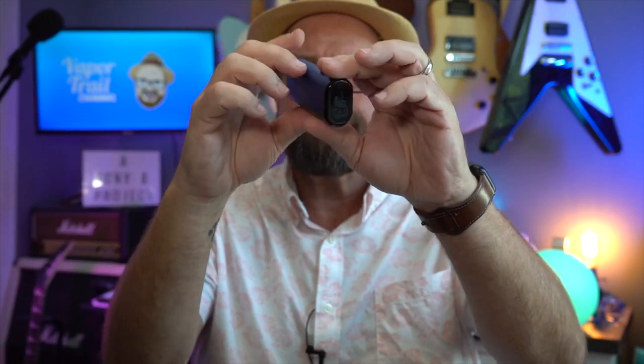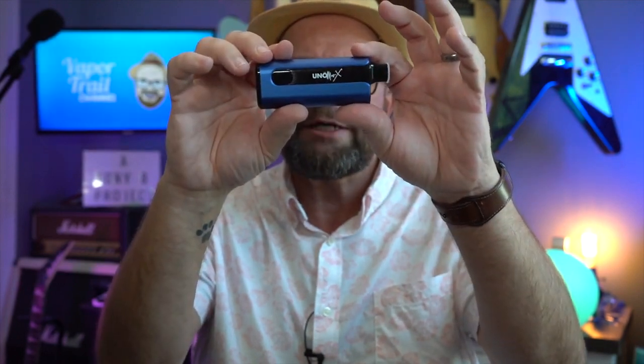Plus they're nic salt, so it's going to be smaller puffs. You're just not going to go through it as quickly, so it might be able to get that far. I don't know. Some pretty lofty claims on the amount of puffs from these companies. And to this day, I haven't seen anybody actually count them. So overall, very nice presentation on the UNOVERSE X.